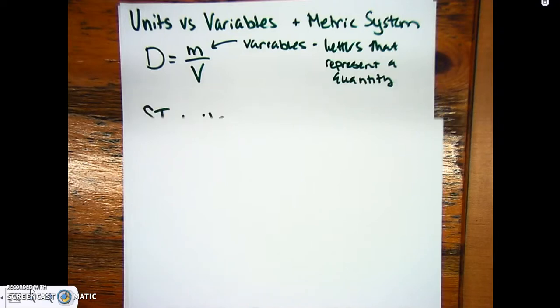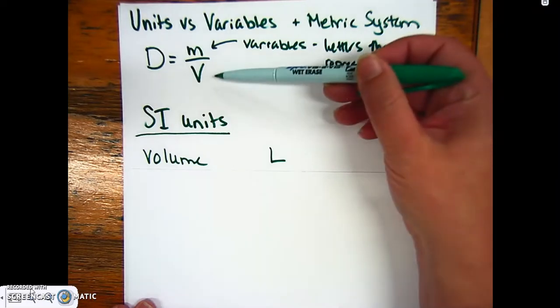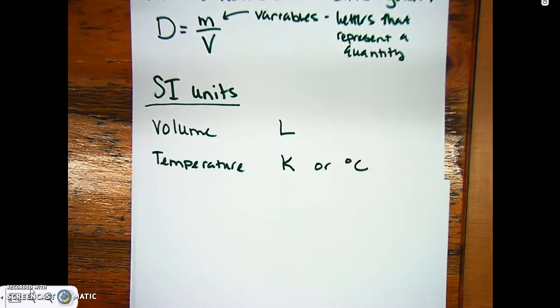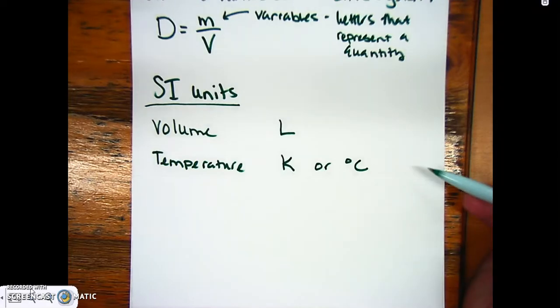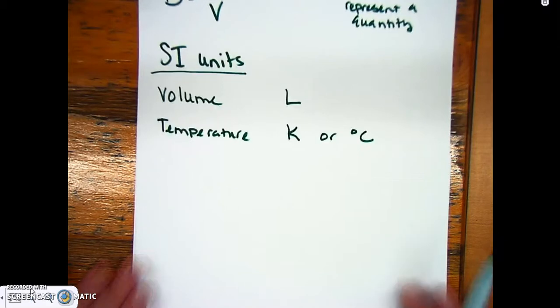But I'm going to give you some of the units that we're going to use in chemistry. So the SI unit for volume is liters. Now we can also measure volume, as we did in our example problems and in other labs, as milliliters or centimeters cubed. It's another type of unit, but liter is the SI unit. And I'll explain when we go over the metric system what a milliliter is compared to a liter. The SI unit for temperature is Kelvin, but we can also measure in degrees Celsius. We know we can also measure in Fahrenheit. We will never use Fahrenheit in here. We will use either Kelvin or Celsius and be able to easily convert between them.